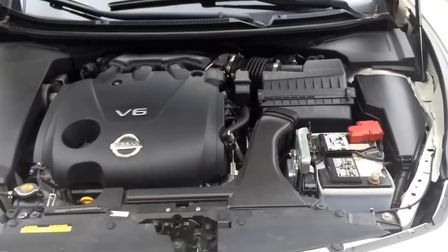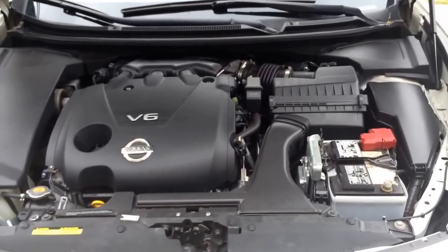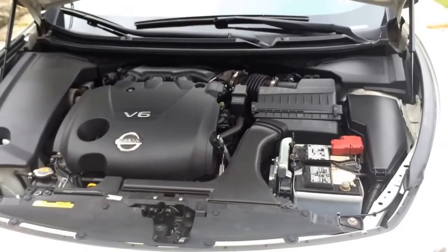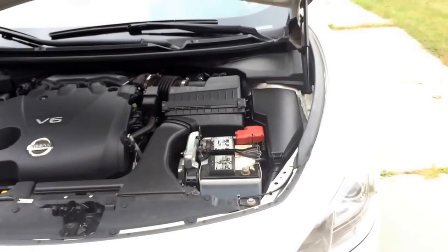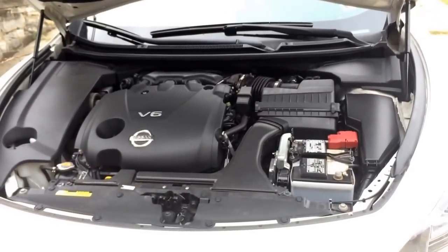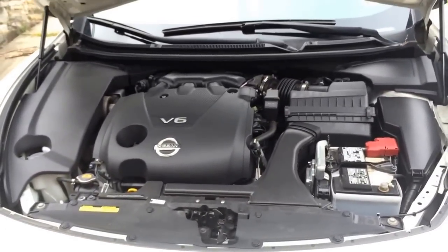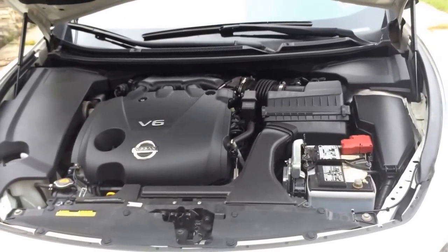That shared engine is a big selling point for this car, at least for me, and I'm sure for others as well. It's got the practicality of being able to haul your family around, but underneath everything it's essentially a 350Z — a performance car. Obviously the handling is somewhat softer than a 350Z, but the heritage and underpinnings are all there, so you can still have a lot of fun with this car.